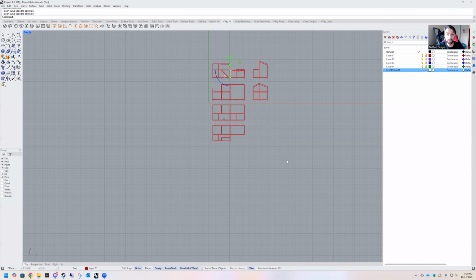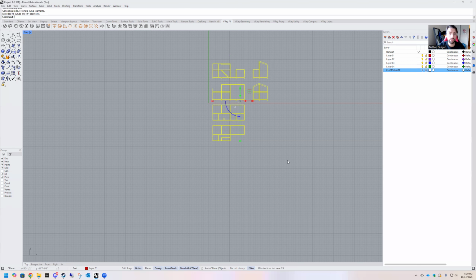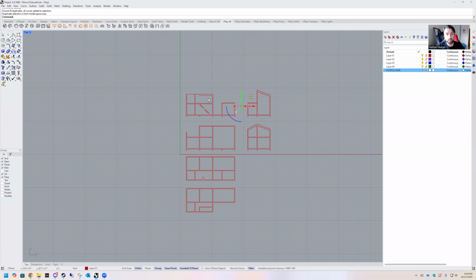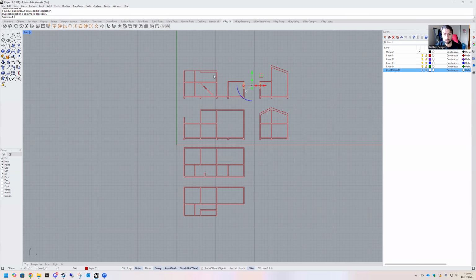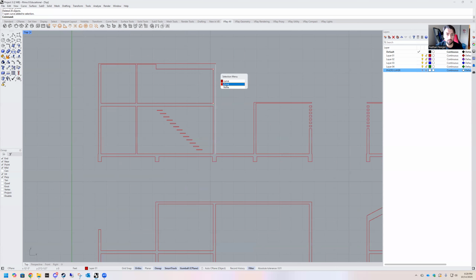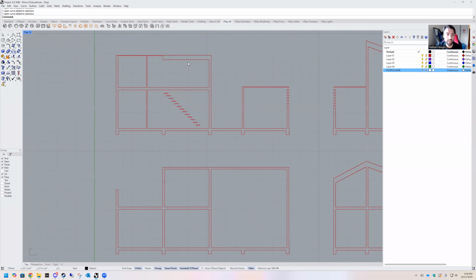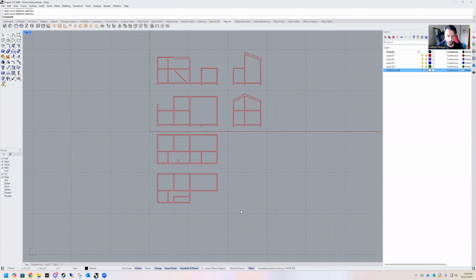Perhaps what you want to do first is highlight everything and type explode if you were using polylines. Then you do cell dupe again, and it will grab any more of those. See, that's so interesting. I guess it only grabs the ones that line up completely. So it's not a perfect tool, but it is helpful. Then what we can do is start to group these together and then line them up.